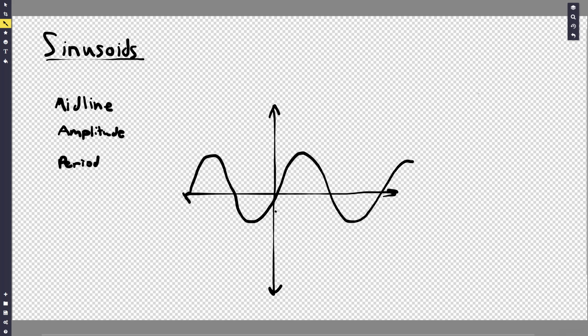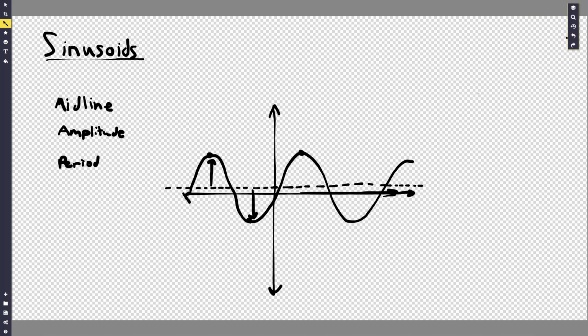So, let's talk about the midline. The midline is going to be the imaginary line that runs directly in the middle of the sinusoid, right? You can find this as the average of a maximum point and a minimum point. It just lies directly in the middle. And from the midline, you can determine the amplitude. The amplitude is basically how much the maximum point is above the midline or how much the minimum point is below the midline. The period is basically how long it has to be before it's in the same spot of the hump, okay?